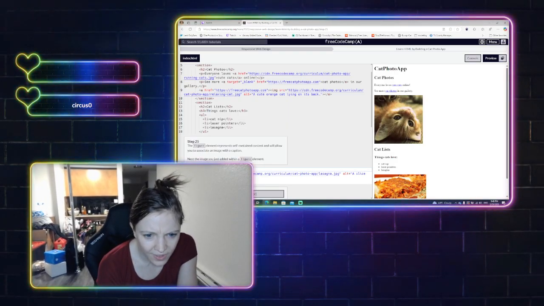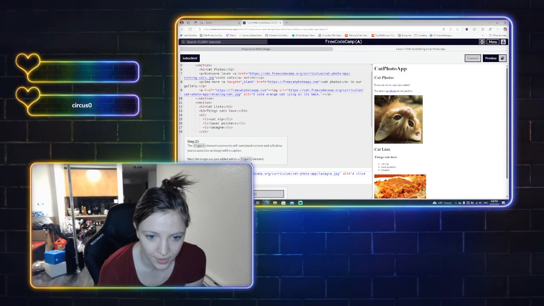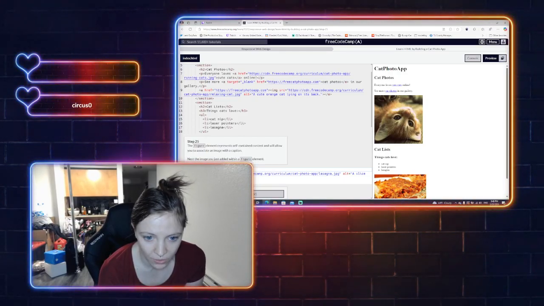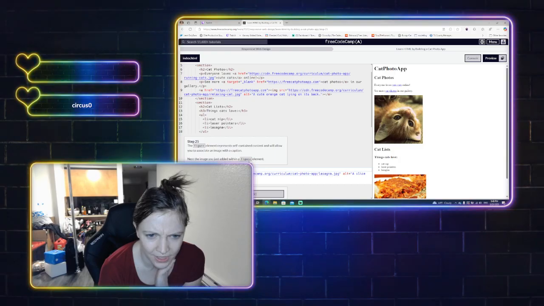This is the UL, 1, 2, that's a nest. Okay, added within a figure element. So with this image, add in a figure.